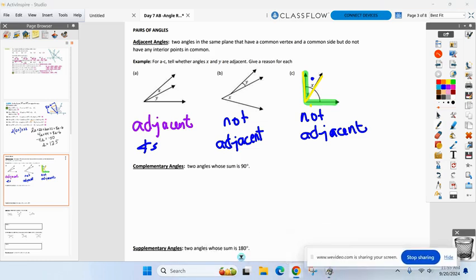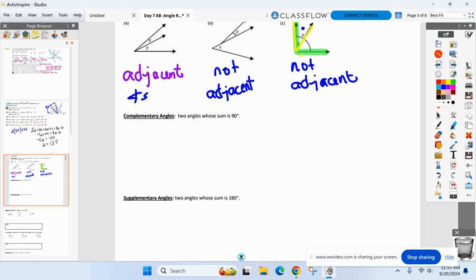Maybe some words you are familiar with. Complementary. Oh, I know this. I hate this word. There's a magic number you always have to associate with it. 90 degrees. This is a little bit higher level than maybe what you're used to.